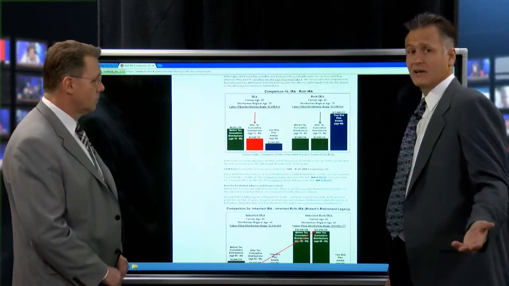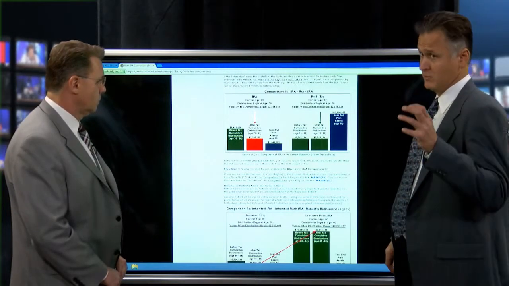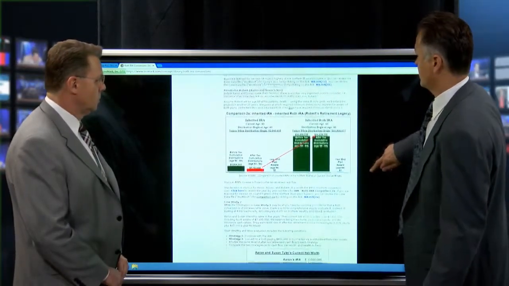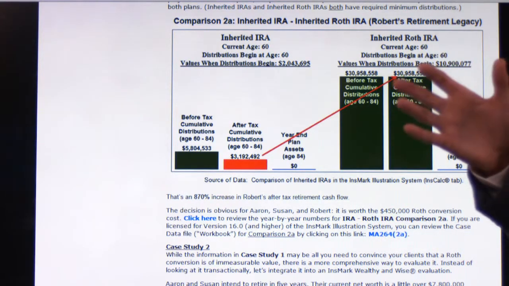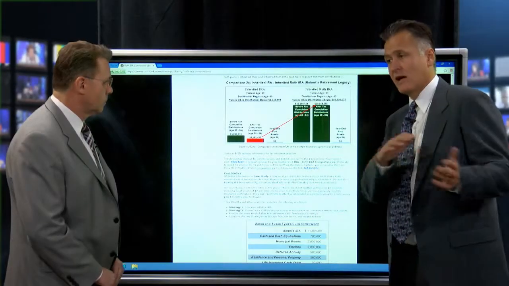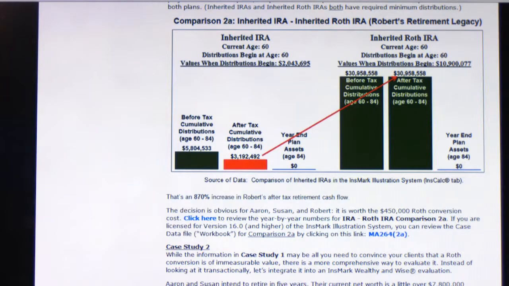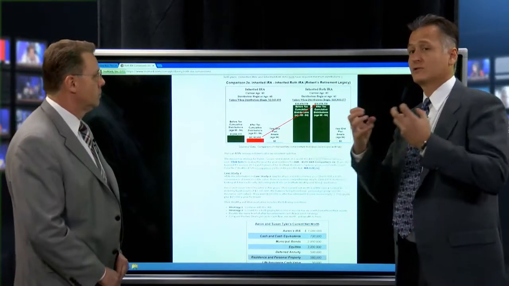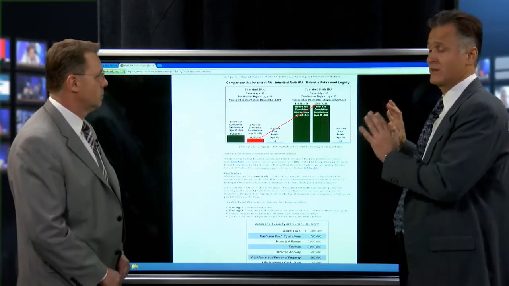And then one last thing I'll say is that where someone is trying to create a lot of wealth for the next generation, the Roth can be really incredible. You have to study these mathematics, but I promise you they are correct. And if you keep the Roth intact throughout the life expectancy of the client and then throughout the retirement of the heirs, you end up with $3 million with the IRA for the heirs versus $30 million of net after-tax cash flow paid out to the next generation. So Roths, because they can grow for so long on a tax-free basis and all the distributions are tax-free, can be monumental wealth and generational transfer tax devices.